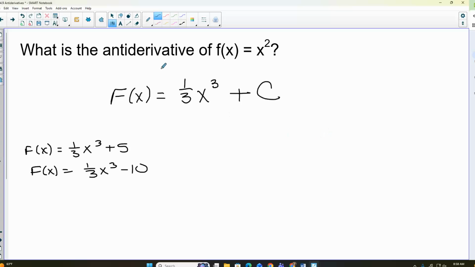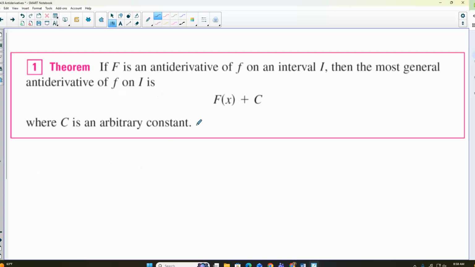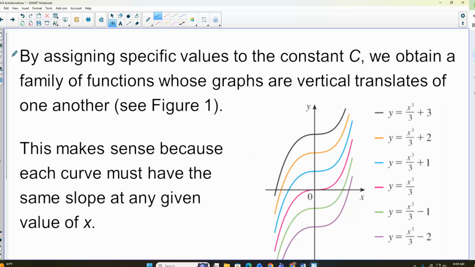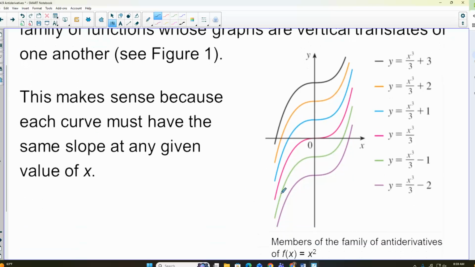All right, and that's what the next 2 slides are saying as well. So this one just tells us when we do the antiderivative, we have a plus c. This is just the visual. The c is just like an up or down movement, so we can see it's all the same basic function. When you do the derivative, the slope of the tangent line, you're going to get the same thing. The only difference is where the original was on the graph.